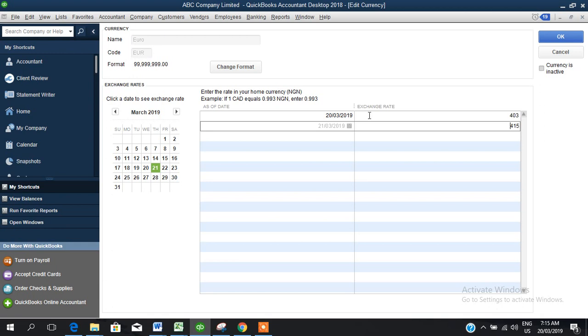It's expected that you do it when there's a foreign exchange transaction. So it must not be every day. If there's no foreign transaction today, no invoice in foreign currency, no payment in foreign currency, no transfer or whatever, I don't have to update my exchange rate. So updating your exchange rate most times depends on when there is a foreign currency transaction, not necessarily a day-to-day stuff. So this is also very important.